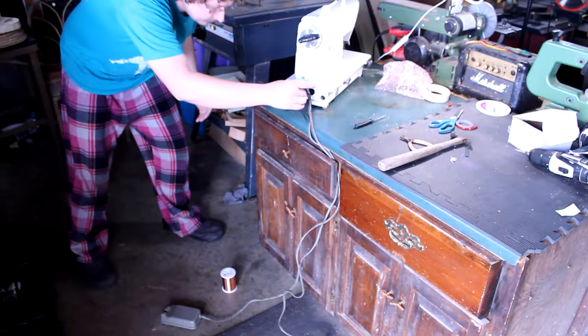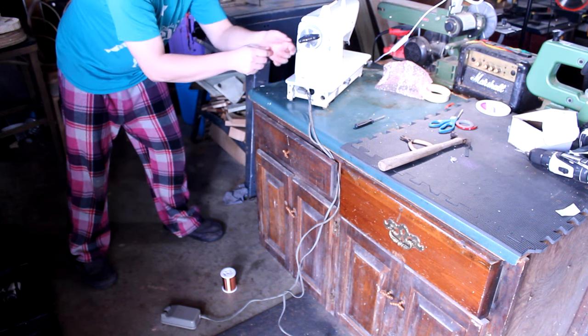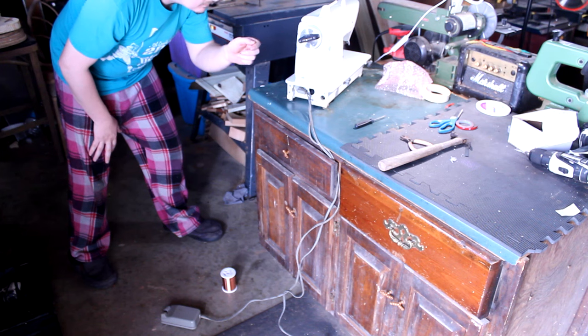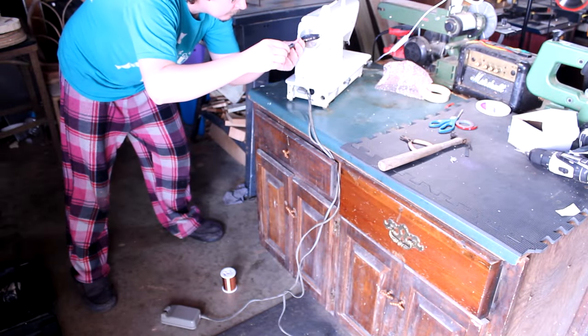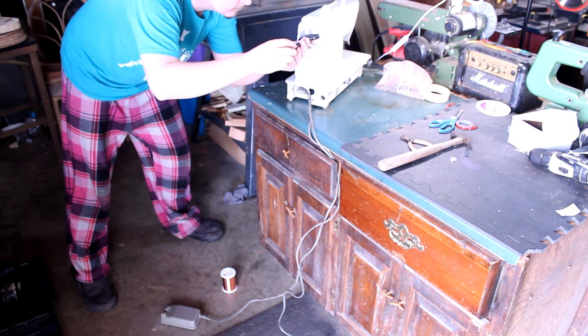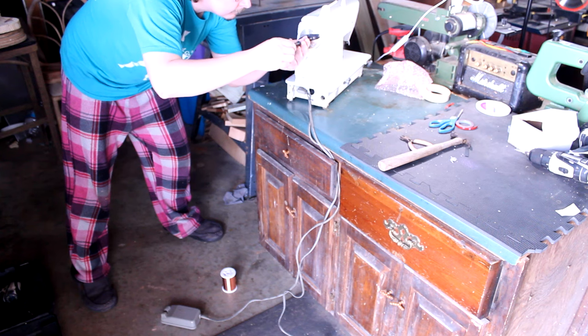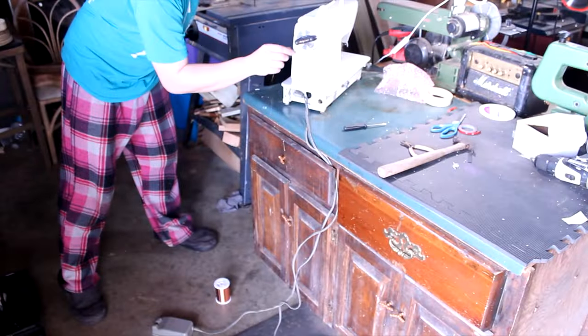I found that the way that I like to set up to wind is to get on the corner or end of a desk or table and set the roll of pickup wire on the ground on its side at my feet. That way it can coil off the top with zero tension. Right now is a good time to go ahead and check the tension on your bobbin screws and make sure it's mounted good and that it's flat. One of the most helpful things is to just grab the wire and go through the motions of winding.